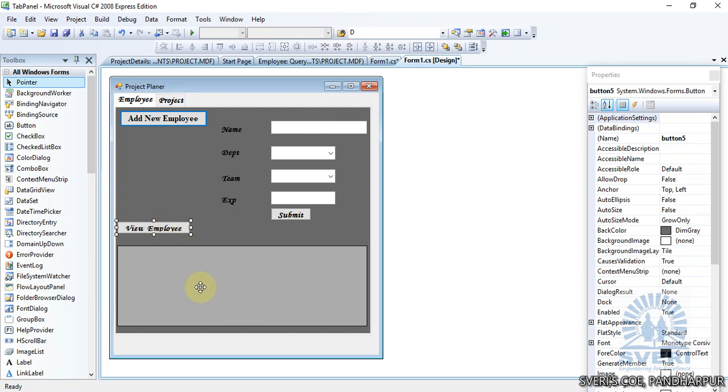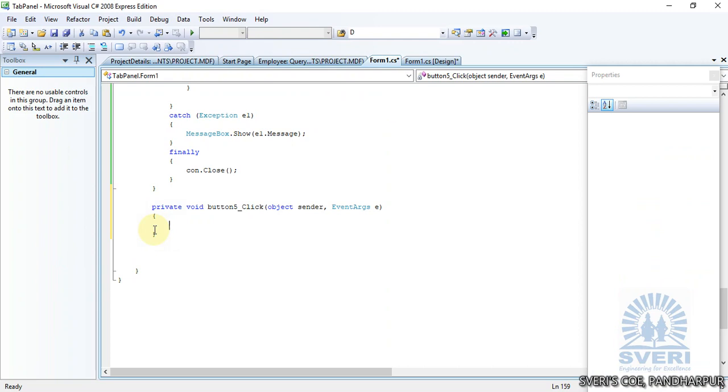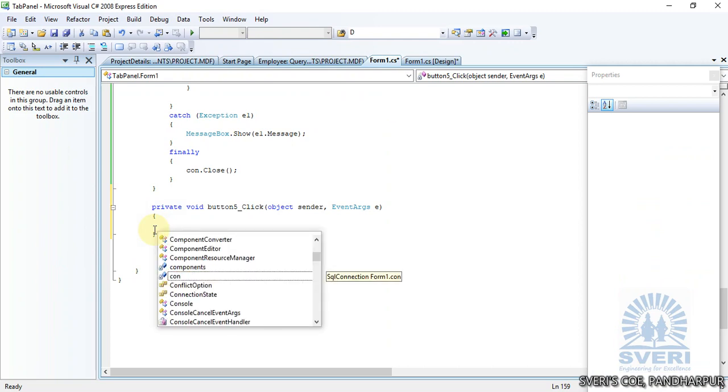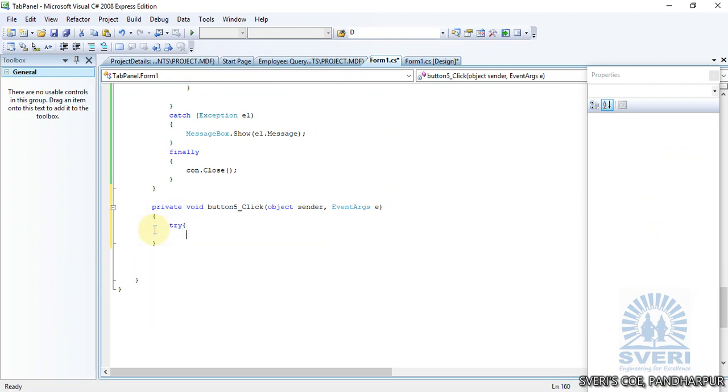So for this purpose, just double click on the view button, open it in a try block only. We'll use the concept of exception handling.